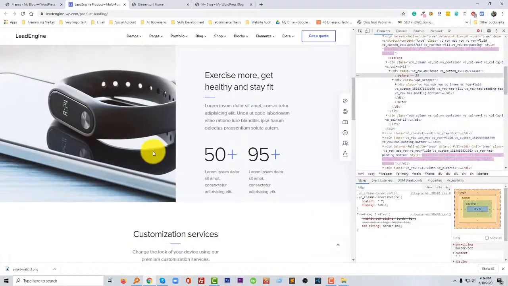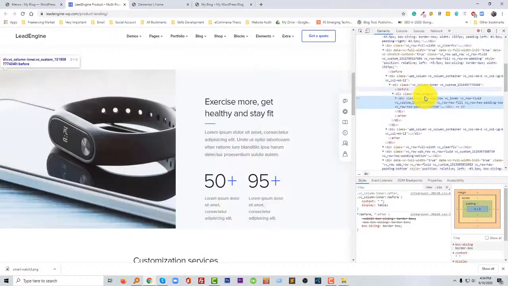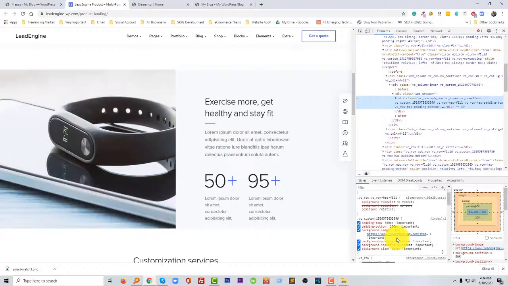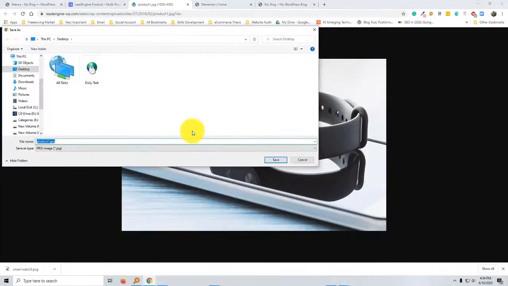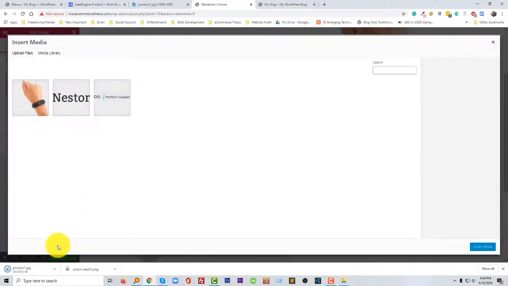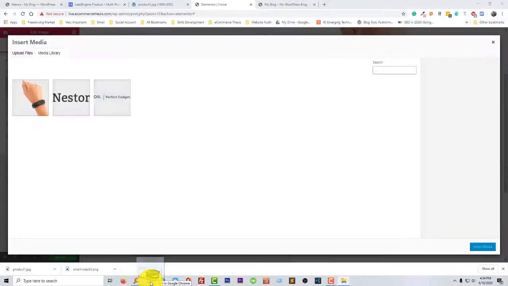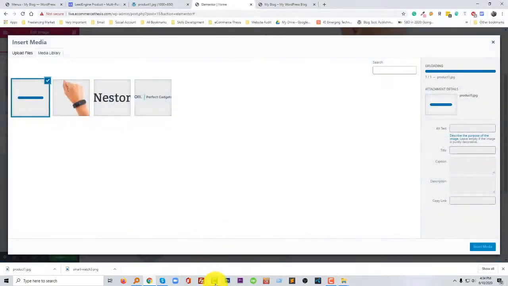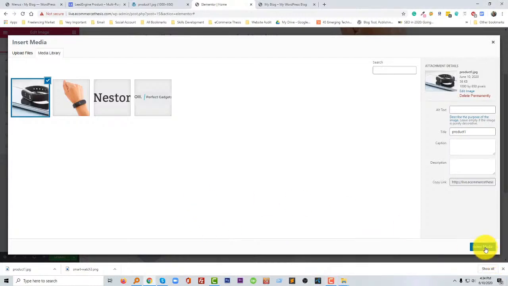Open new tab, save as image, and now I can upload this image at my website. Image, click on the image, insert image.